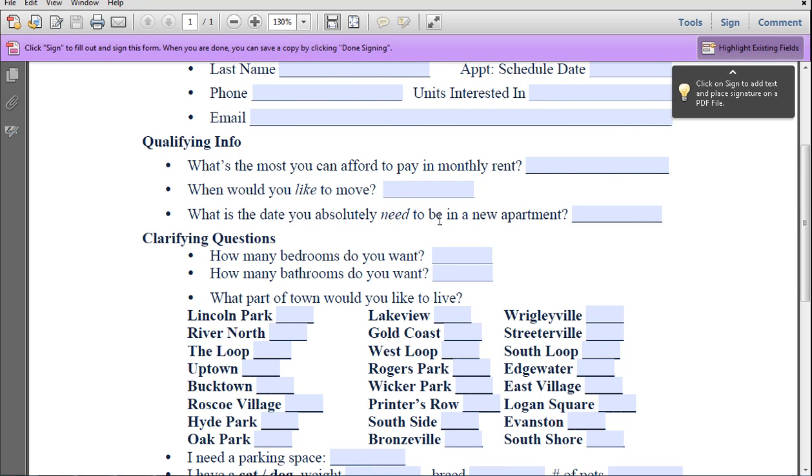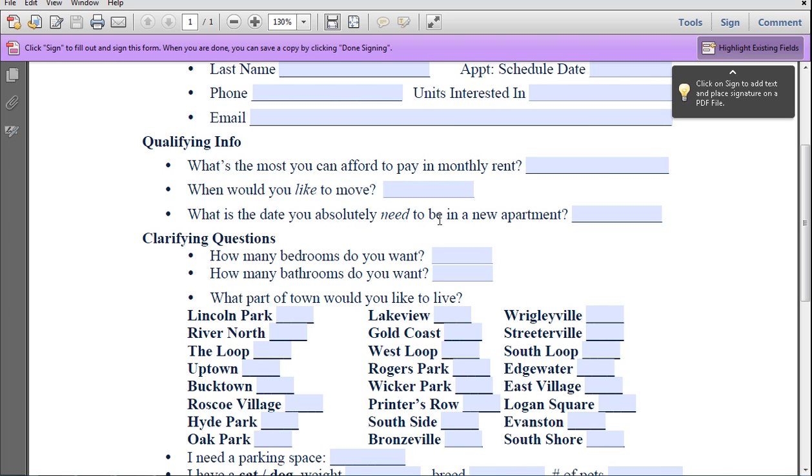So if they say they'd like to move today, they're motivated, but they don't really need to move until the end of the month. Well, then you know approximately that you're probably looking at end of month, right? Hopefully you're looking sooner, but I would go ahead and suppose that it's going to be at the end of the month. And it's a critical question, and my recommendation to you is after every answer, repeat back what they said. So, okay, you told me you're looking to spend $1,300, but you're willing to go up to $1,450, and you'd like to move today, but you absolutely have to move by the end of the month.